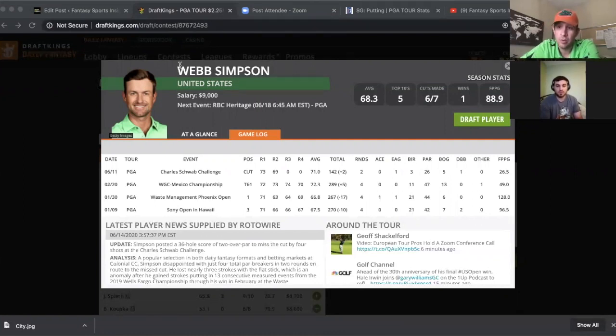Par 4 scoring, 400 to 450. If you look through tons of these par 4s that way, he's first. Strokes gained approach, fifth. So the stats that we really want to be good, Webb is pretty much at the top on everybody. He's going to be the top on a lot of models. And I think honestly, TK, when we look at cash games, he might be the top owned player. Yeah, probably rounds that out again as the top owned player at just 9K.